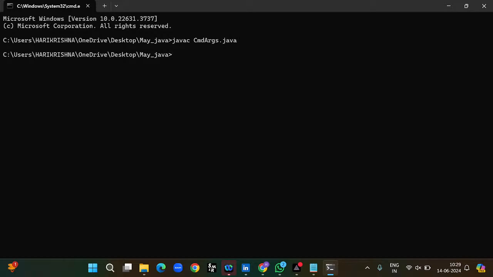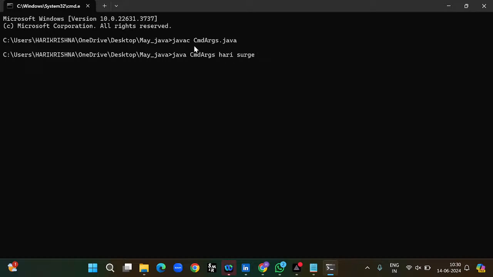It is successfully compiled. And then java and the class name, this is for executing our file. These two commands are the same. After that, we are giving the values dynamically. Array is the one input, so this value will be stored at index position 0. Give a space, and we can give the next value, so this value will be stored at index position 1. Are you guys clear with my point?